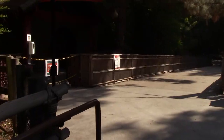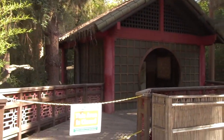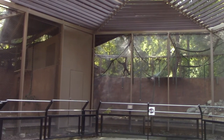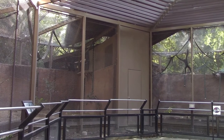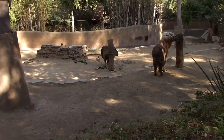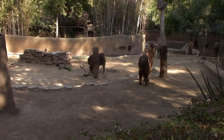Across the wooden bridge right now. And it looks like this area, unfortunately, is not open. This is where those monkeys run around like crazy. Another health and safety area. It looks like they are going in to get lunch or dinner. The zookeeper has them come inside. There they go. Here we have the banthas, the tuckins. Honestly, they look like banthas from Tatooine in Star Wars, don't they?